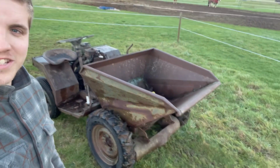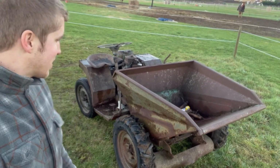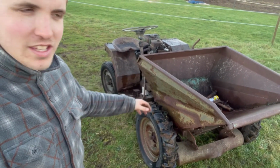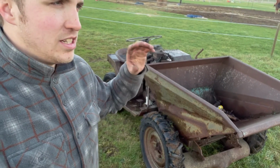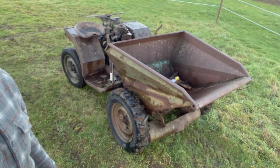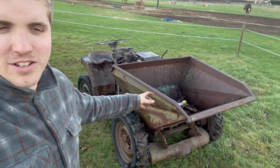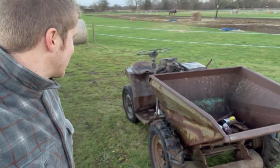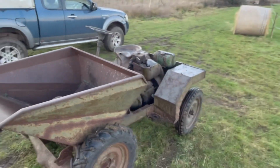I hope you guys have watched it to the end, because that was a brilliant result. So in the future for this, we've got some paint for it. We need to get some service filters, like the air filter, oil filter, fuel filter, put some new oil in. Those tyres are still up, although they are looking a tiny bit lower, but we need an exhaust on it. You probably can't tell on the camera, but it is so loud. But yeah, I'm really, really pleased with that, and I hope you guys are too.